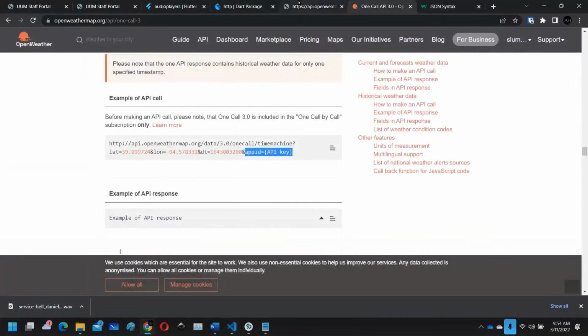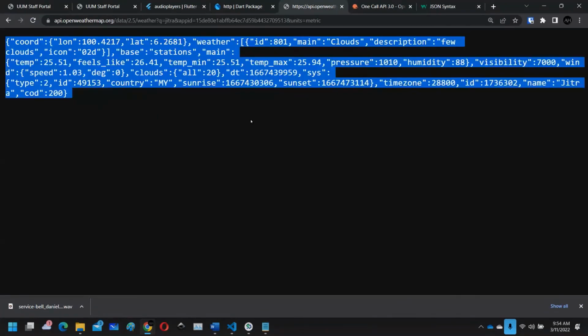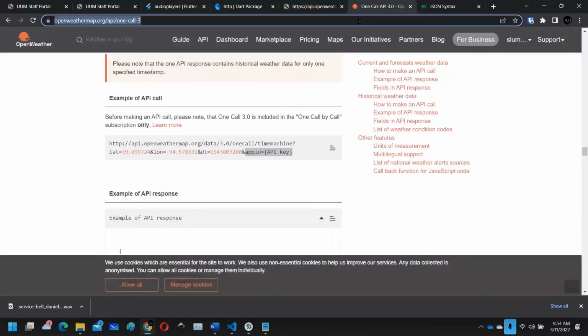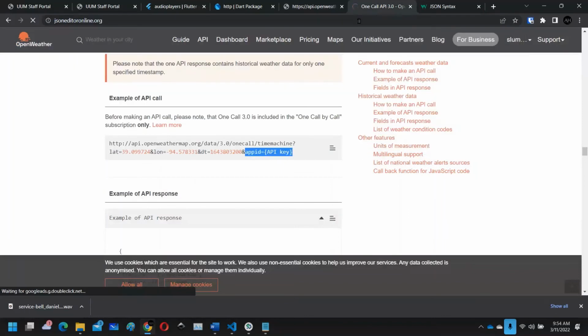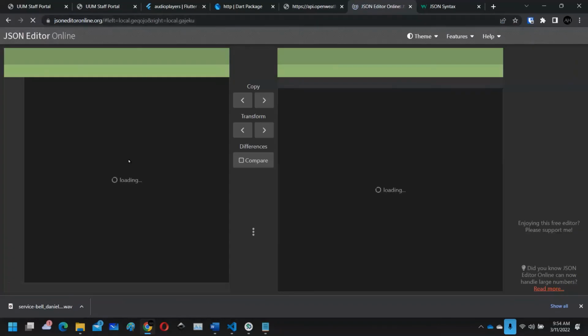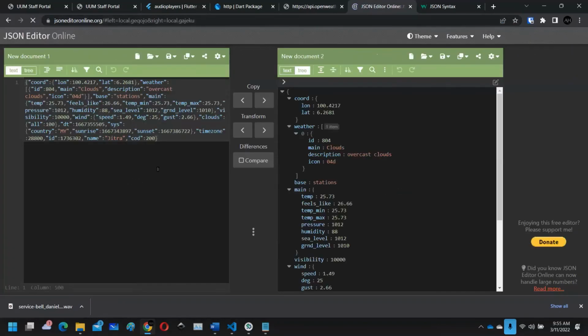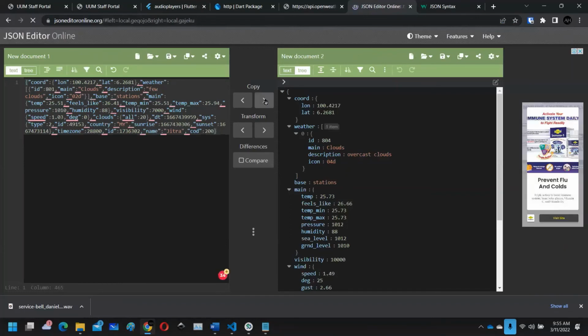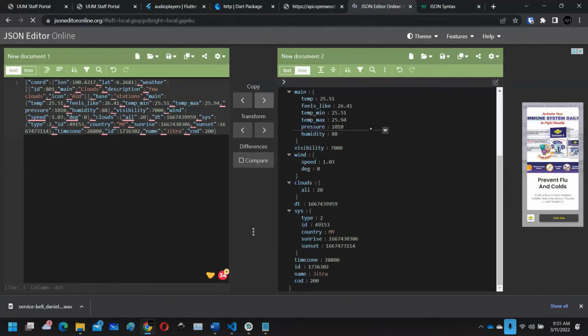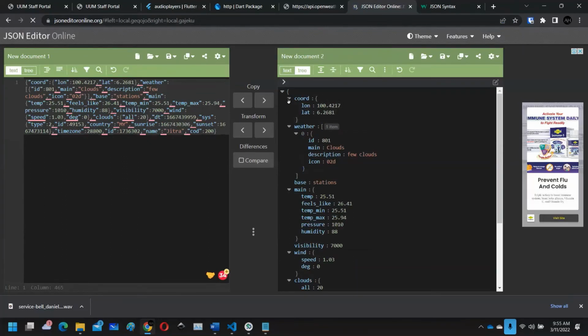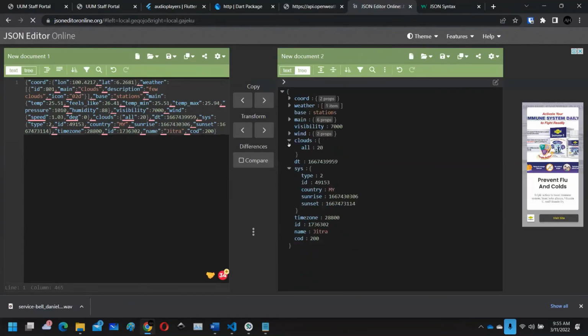Once you have that, you can see this is the data, even though it looks like gibberish. But if you want to make it look better, you can always use an online tool called JSON Editor Online. These tools allow you to see the data much better. This one is for yesterday, and this is for today. If you paste to the left as text, and parse to the right, you can see that the data is formatted as a tree structure, laid out like this.